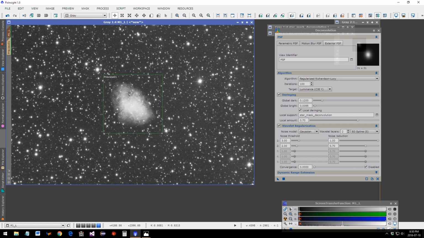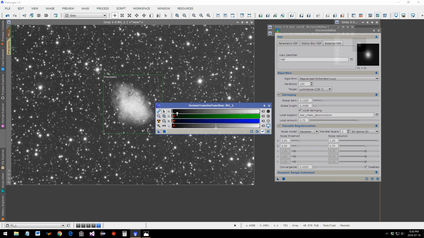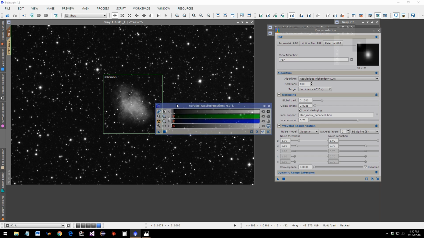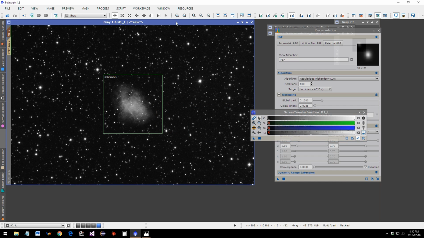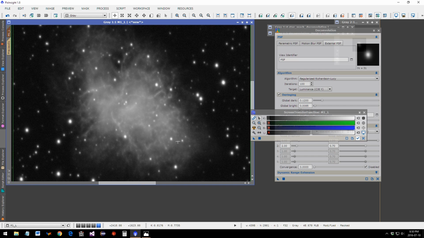Alright, now let's have a look. First of all, if we undo and redo at this scale, it doesn't really look like anything because of the screen transfer function. So let's do a little bit of that. Now, if you undo and redo, even at this scale, you can see, without and with, it looks a lot better. And of course, if we go into our full area here and we undo and redo, it's quite a dramatic difference.